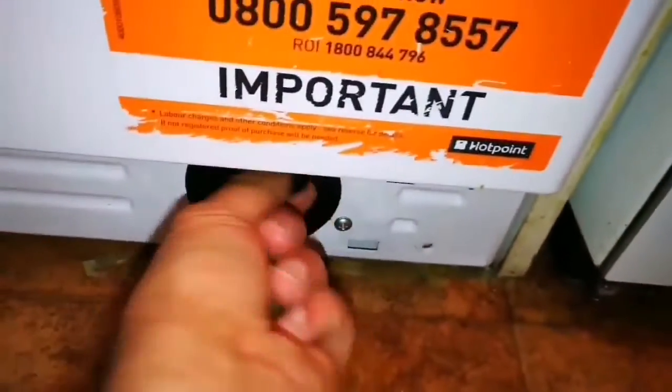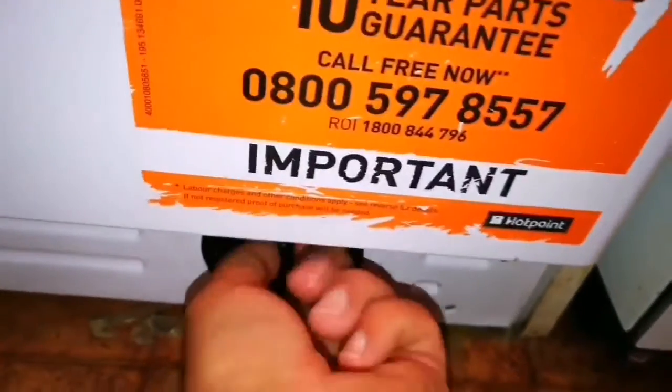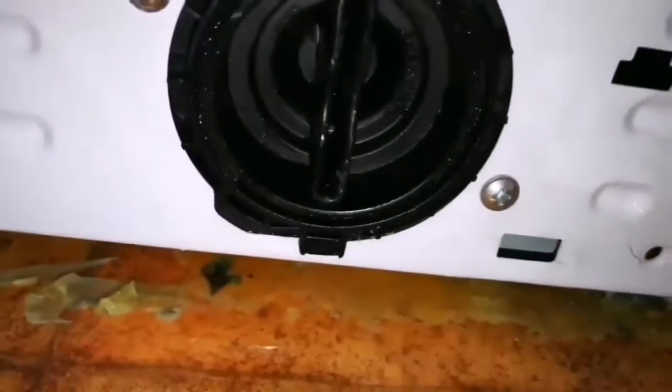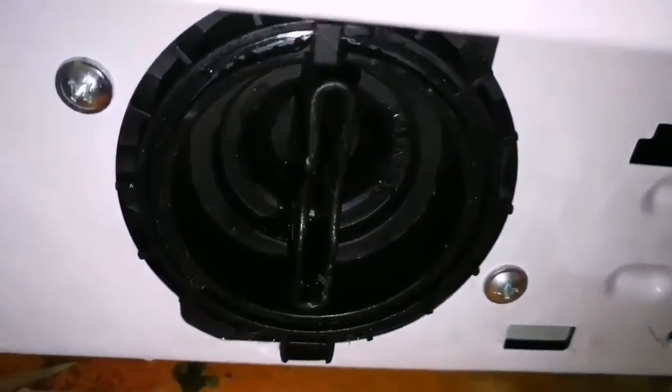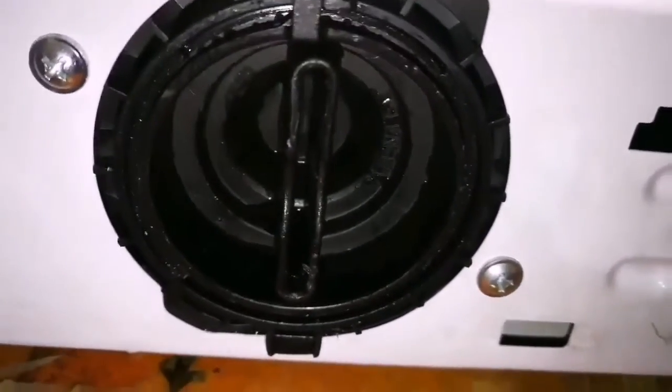I'm now turning it and installing back the filter. You have to really go dirty when you're doing it. And now when it reaches this, between 6 and 12 o'clock, the position of that handle here, that means your filter is secure. Now the only thing remaining is to put this set back. So the correct way is this way.